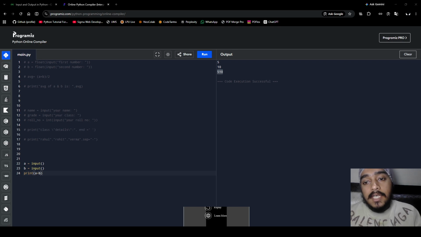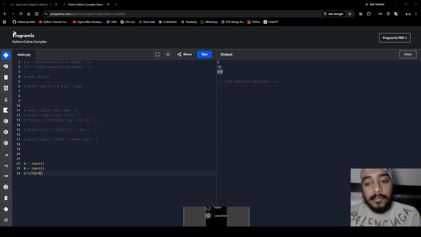So now we are going to wrap up our session. Let's quickly revise today's lecture, what we have done. We have seen what is output, what is the print function, what is input using the input function, why input returns a string, converting input using integer and float, printing formatted output, escape characters we have seen, \n and \t, separator and end parameters we have used, and we have also built some programs.